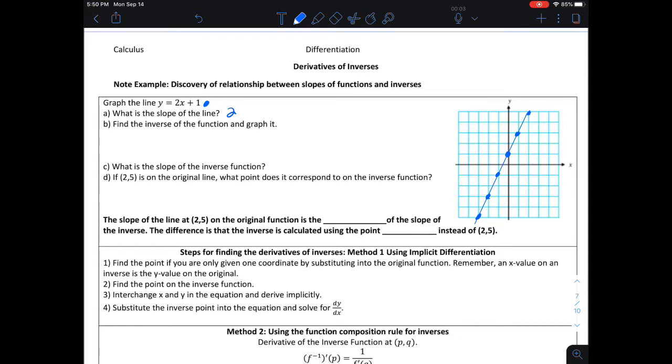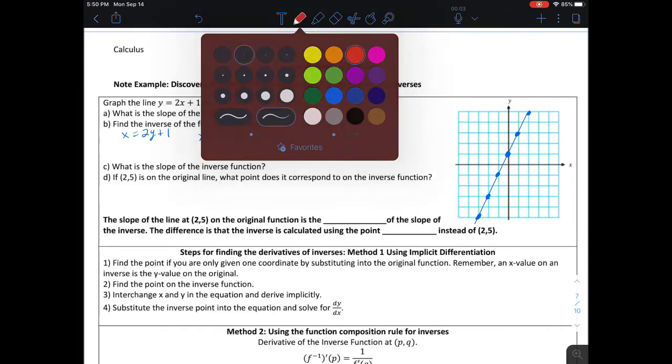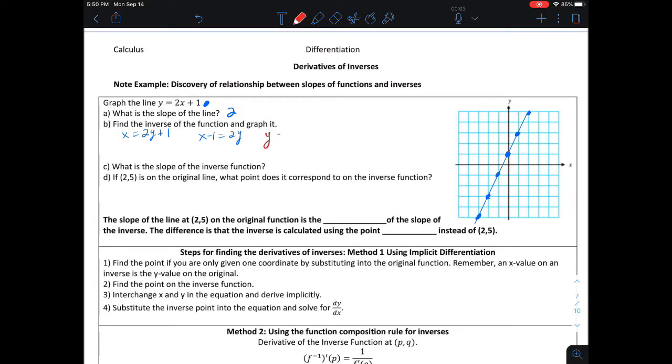Find the inverse function and graph it. So finding the inverse, we swap our x's and y's. And so we'd have, and try to rewrite it as y equals. So x minus 1 is equal to 2y. Divide everything by 2. And we have an inverse, change color so we can tell the difference when we graph it. Y would equal 1/2 x, and then minus 1/2. So we'd have a y-intercept of negative 1/2, and then we would go to graph, so up 1 over 2.